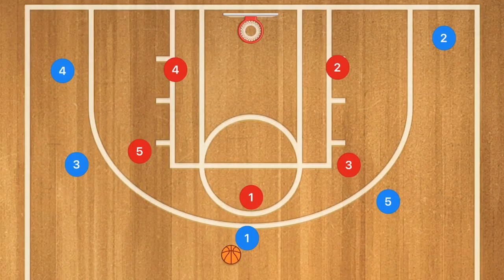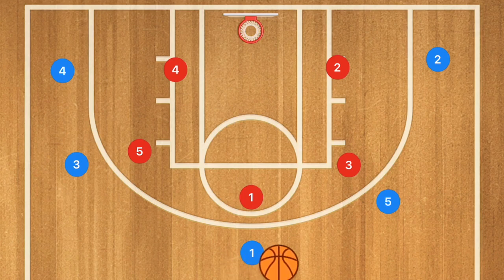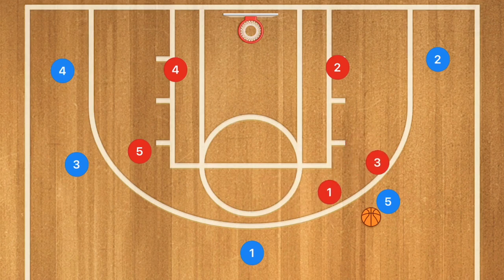I'm going to start off with the 3-2 version of this first. This is what I call a switching zone. This is a very advanced strategy that can actually get you around different rules like not being allowed to play a zone defense. I'm going to explain it using a simple 5-out set, more like a shell drill — this is how you can teach your players as well. Player 1 passes over to player 5, and we're going to be moving just like in a zone, with a double team happening very quickly.